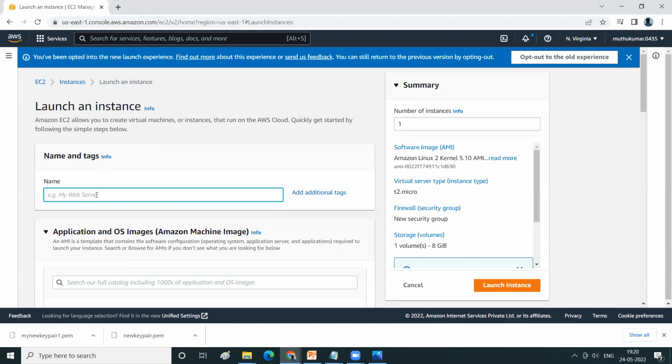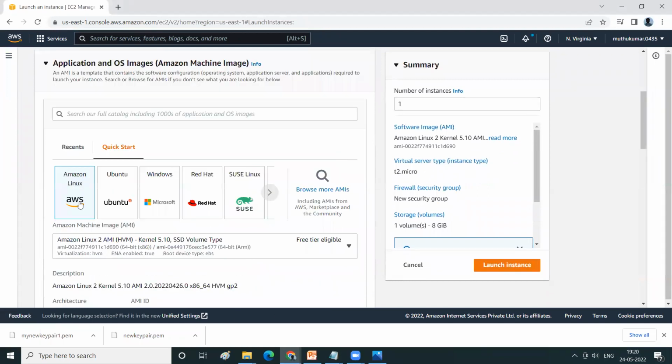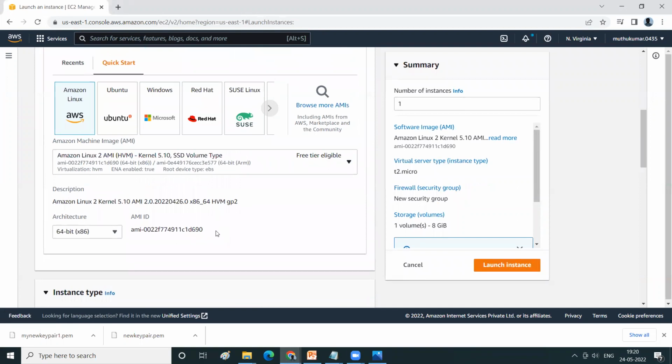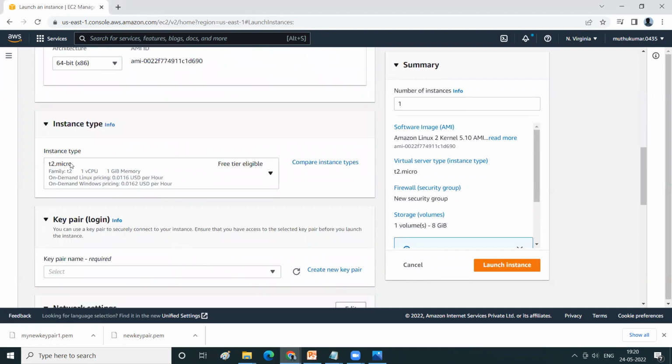I need a web server, so I'm going to create a web server with the name my new web server. A number of images are available, so I'm going to create an Amazon Linux server. This comes under free tier eligibility, and the instance type is T2 micro. This is one virtual CPU and 1 GB memory.